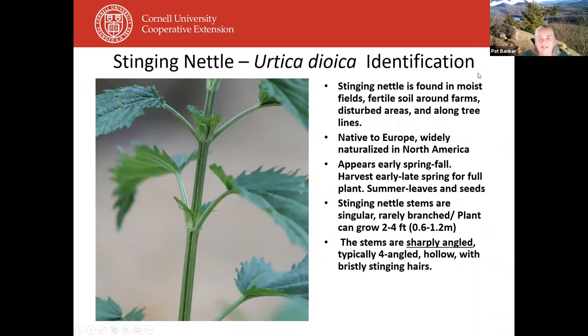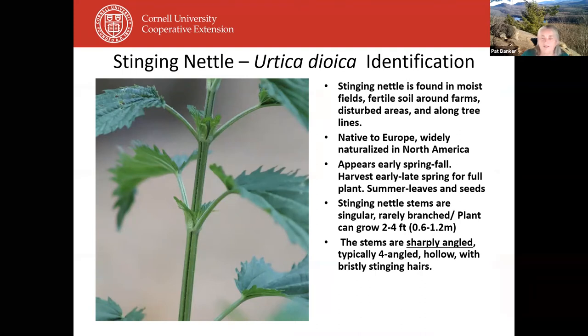To identify stinging nettle, it's found in moist fields, fertile soil around farms, disturbed areas, and along tree lines. It's not native to North America, but it's native to Europe, and it's widely naturalized in North America. It appears in early spring through fall, and the best time to harvest is early or late spring for the full plant, but all summer long you can harvest the leaves and the seeds.